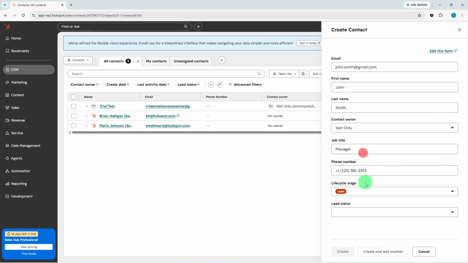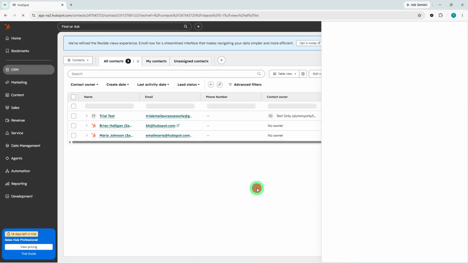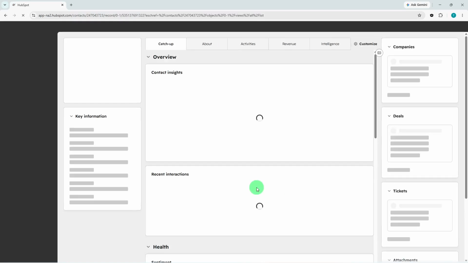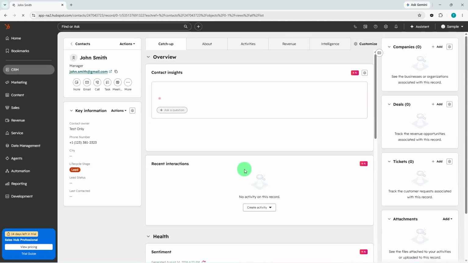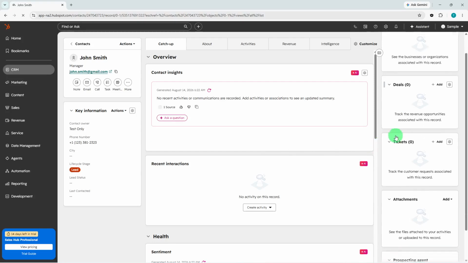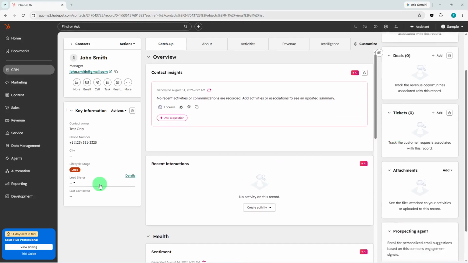On the right sidebar, find the lifecycle stage property. Click the empty value. The drop-down shows subscriber, lead, marketing qualified lead, sales qualified lead, opportunity, customer, evangelist, and other. Pick lead. That fits someone who has gone beyond just subscribing. The stages are ordered from subscriber through customer, and that order matters. Don't mark this person's sales qualified lead yet. Save that stage for someone you've actually qualified.